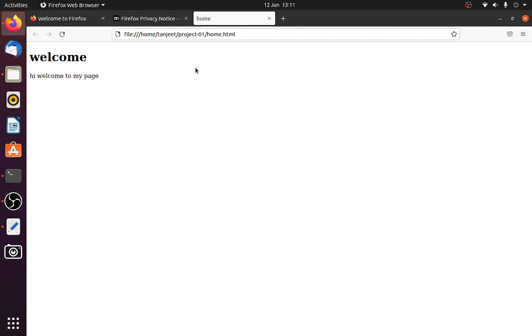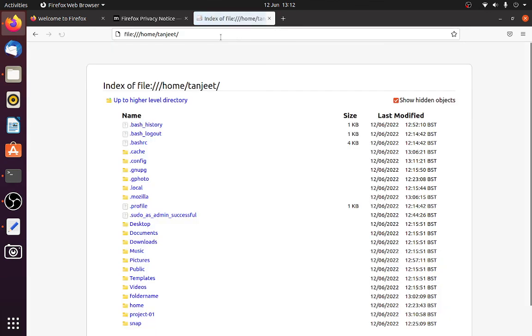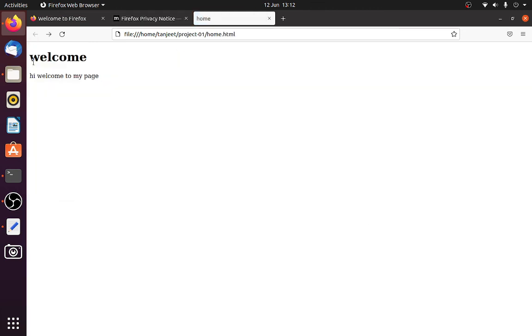And look, you have it here. So this is the title, and this is the file. You can open your entire file system here. If you just go like this, it will show you all of your files in your system. You can do it in any browser, and you can do it anywhere. So as I showed you, h1 is the biggest. It looks like this, and this is a normal p tag.